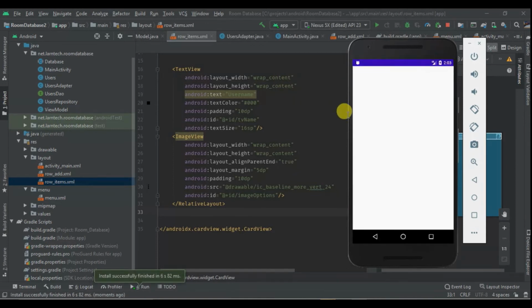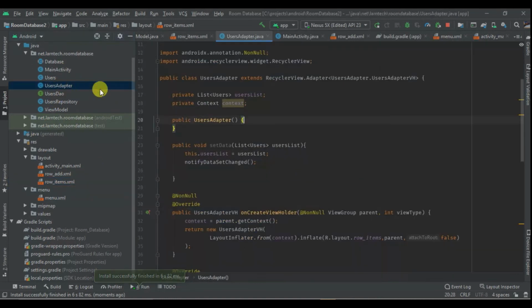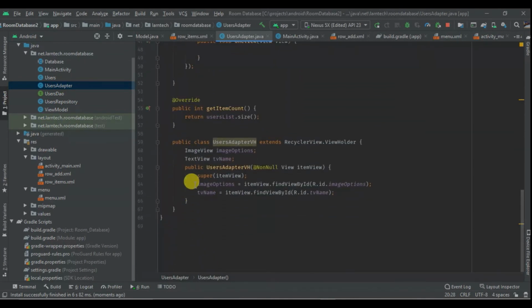So the app is launching. There we are. We have learn, we have test. So the next thing that I'm going to do is listen to the click, and then we can have the read and insert and the update. So back to my adapter, I'm going to create an interface.